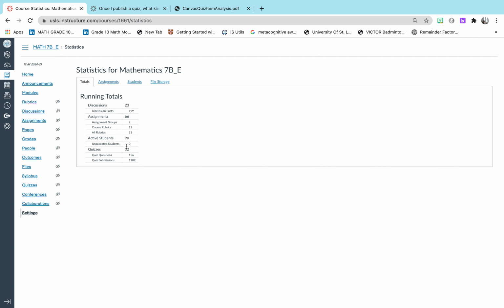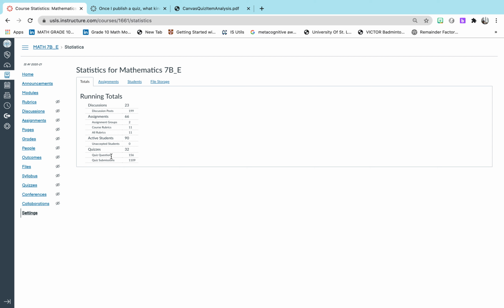But let me explain, I did not give 32 quizzes for the first quarter. It's actually the amount of counting that Canvas did for all quizzes that you've made, whether published or unpublished. And also, it counts the number of times you assign it. So, for example, if I assigned it separately to my section, assign to 7B, that's one count. Assign to 7E, that's one count. Assign to specific students because they missed the test, that's another count. Okay? So, it doesn't mean that I gave 32 quizzes.